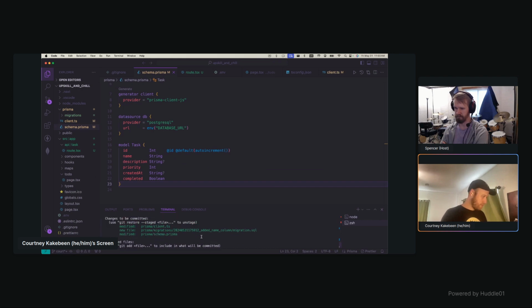And I'm going to remove Prisma client. Is it dot client? No, slash client.ts. Okay, now git status. Okay, beautiful. Added name field or name column to task schema.